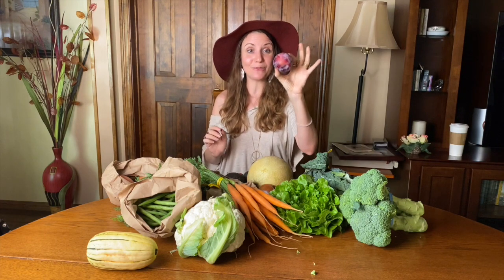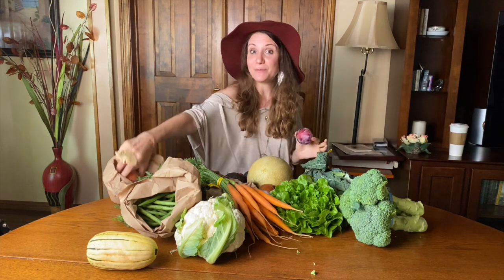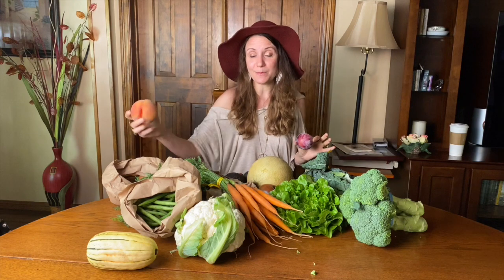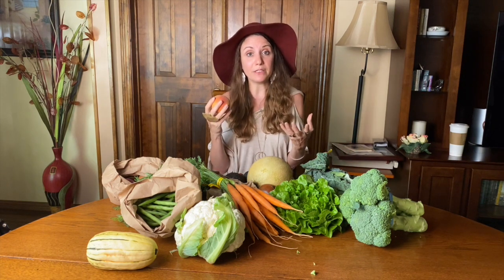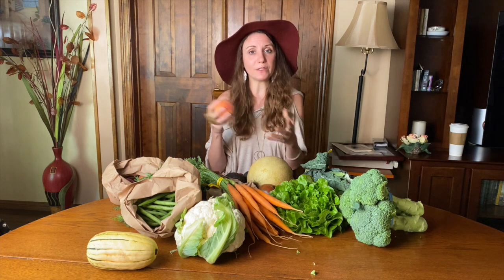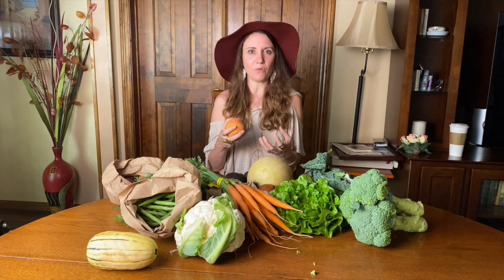We also have pluots. These aren't plums, these are pluots, and they're really super delicious. Then we have peaches, which are in the best time of season. And make sure, as I was saying in the last few videos, that you give it a little give. So meaning you're gonna squeeze this, leave it out on your counter, squeeze it just a little bit, and it'll have a little bit of give to it, and then you know it's ready to put in the fridge. Now, if you wait too long though, they'll start to wrinkle. It's just a little bit soft, a little bit firm. So towards the end of the season, that's when they get more soft.